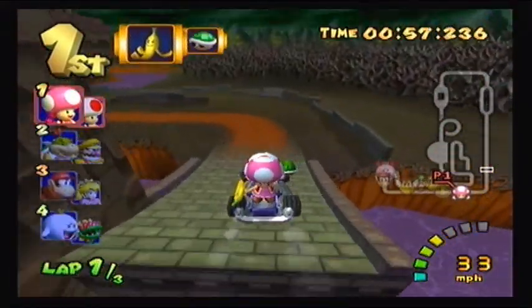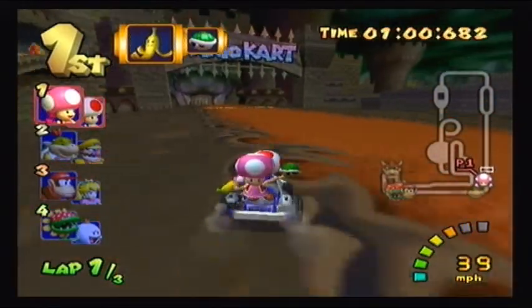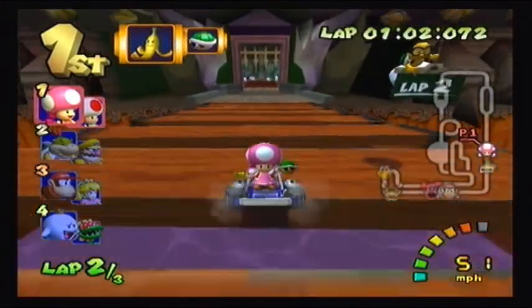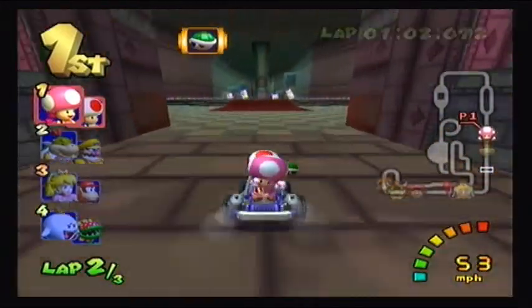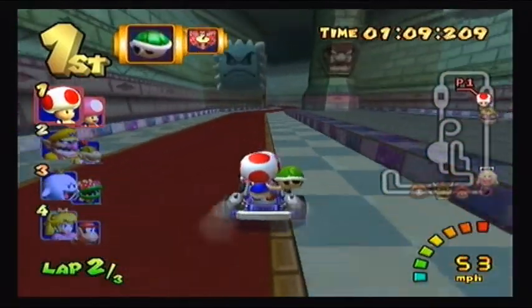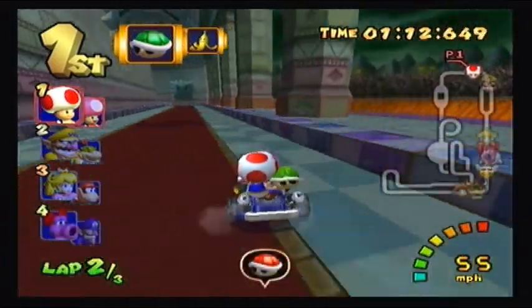I've tried it before and I've done it without a mushroom, but it is such a difficult shortcut. You have to get into position after the shortcut as well, so it really is not worth it. Just take the normal corner. You should be in the lead because it's not that tough a track if you can dodge everything like we're doing.